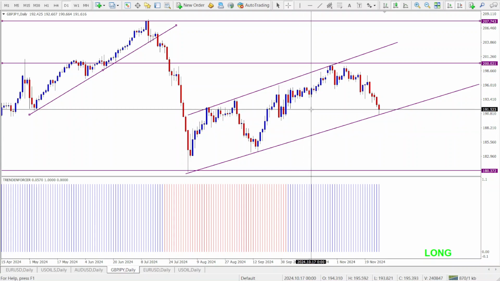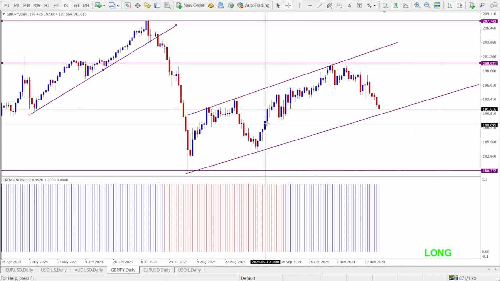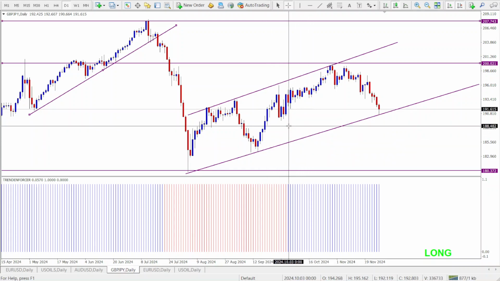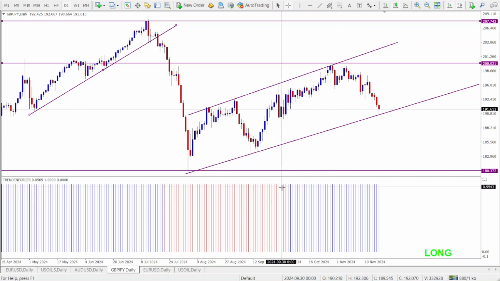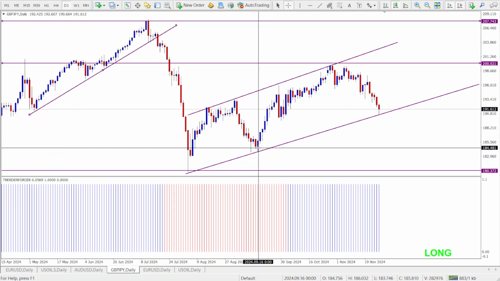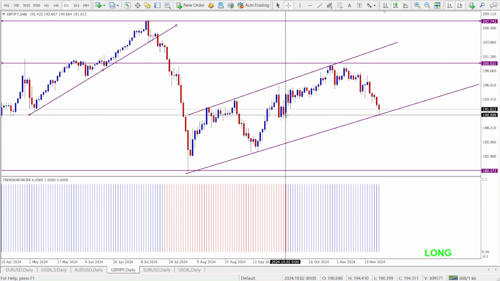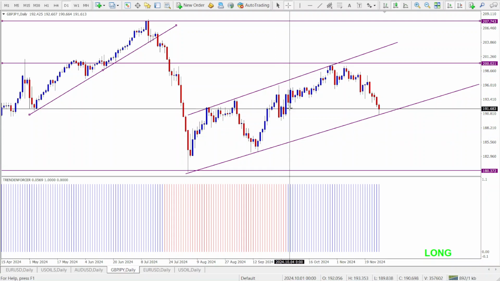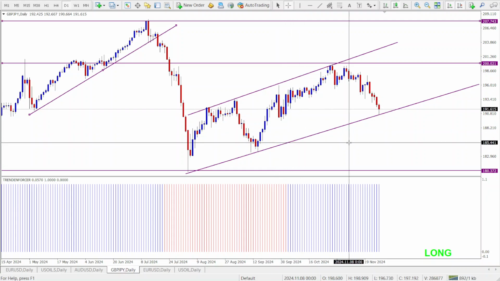But if we had a better stop loss level, right? If we had a better stop loss level, it's because the signal came at this point. Had the signal come here, it would have been a better place for an entry. Okay, but the signal came late, right? The signal came late. So I think it would have been better to just stay out of the trade for the purpose of risk management.